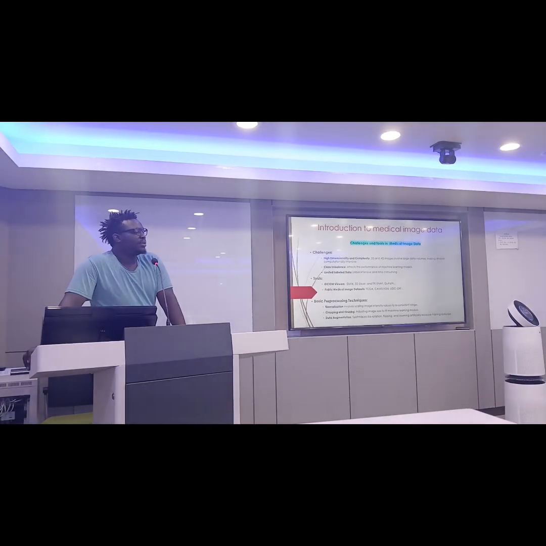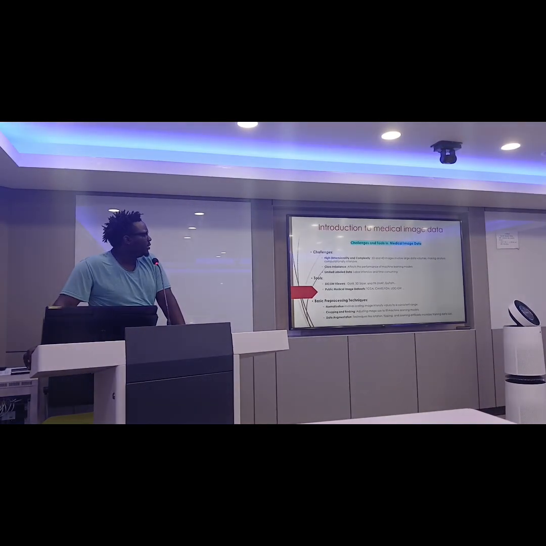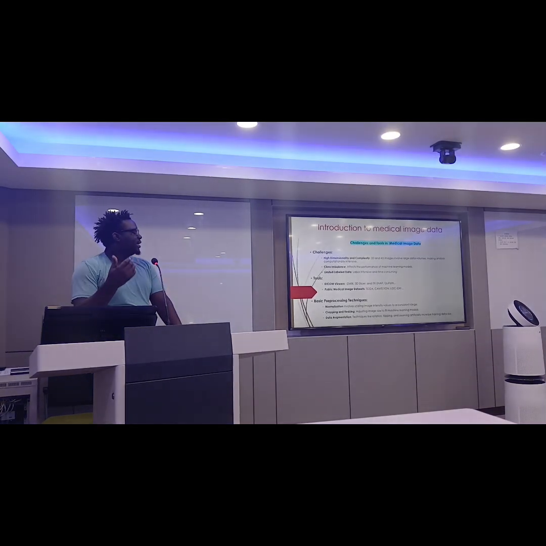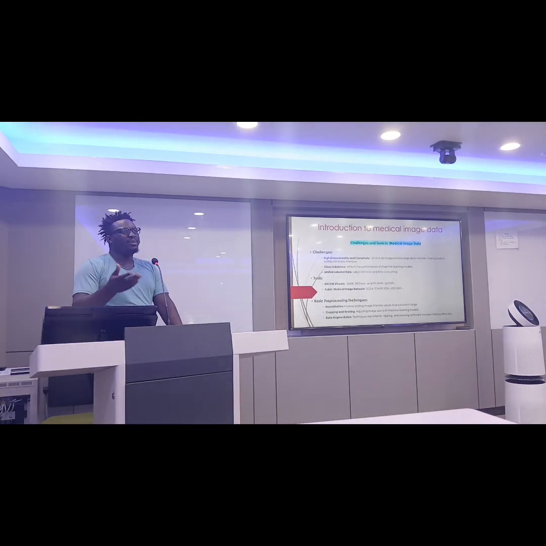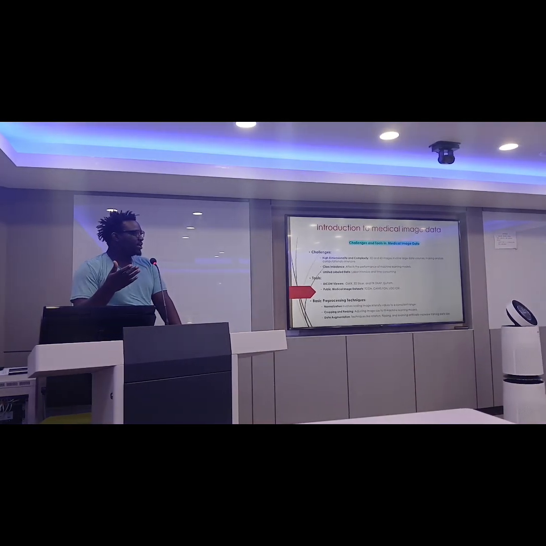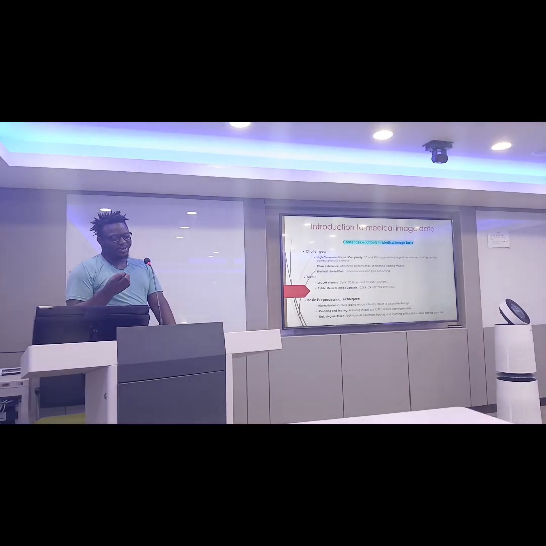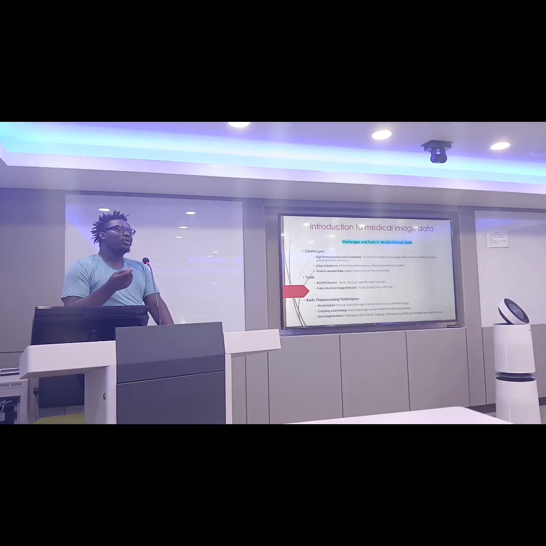And then, because we are dealing with medical images, let's assume in the hospital you have a data collection center, it can be a radiologist unit, for example. Assuming you do diagnostics on breast cancer, you cannot decide that all the patients you scan will be positive for breast cancer.